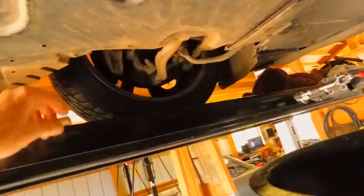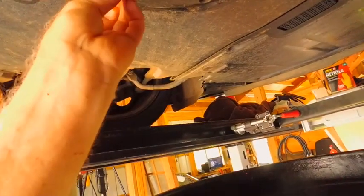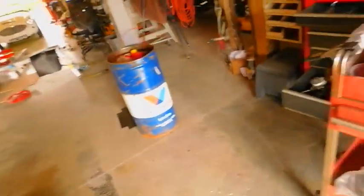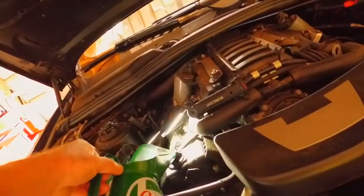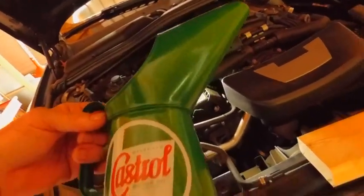So, all right, well, let's put these back in and drop her down and put maybe not quite 8.5, because I got a pint or so in this thing. I mean, you need to be mindful and as close as you can get, you know. And there's no dipstick in this car other than me. Well, this is the way I do it. So you can tell when you got a quart in this, you got just a few seconds to get that just like that. You need not use a funnel, it's built in, because it's a Wakefield.